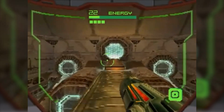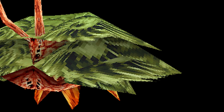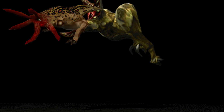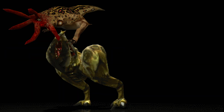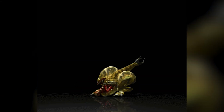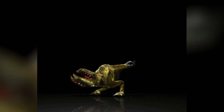While a number of ideas were being tossed around, some altered designs and cut enemies did come into the mix as usual. The first of which is this enemy that looks straight out of Half-Life, which is fitting with the additional push of Western ideals. Likely would have been stuck and hit on the ceiling and then would have jumped down and attacked Samus. I imagine its mouth would have been a major weak point.